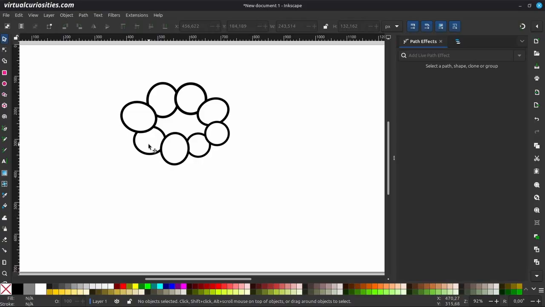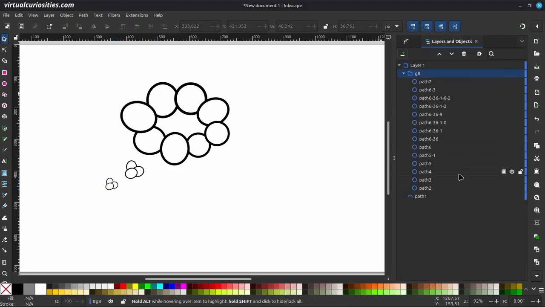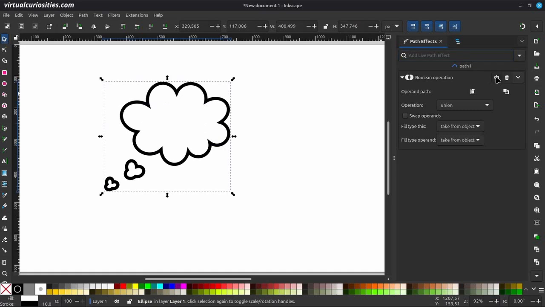Let's enter the group and create a copy of this circle. We're going to create 3 circles and place them overlapping each other. Then we're going to make them smaller and move it to a better position, and we're going to copy this and make another part of the tail. After we're done with the adjustments, we can select the main circle again and enable the path effect.